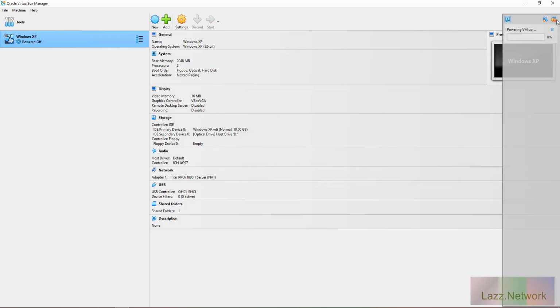Alright, anyways, let's power this bad boy up. Let's see how it's going to look, since I had it zoomed in at 150% the last time. But I really thought I fixed that issue, because that needs to be fixed so we can access what we're going to be doing. Okay. It's trying to power up the VM.